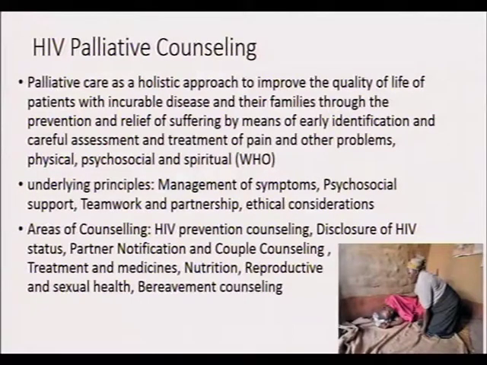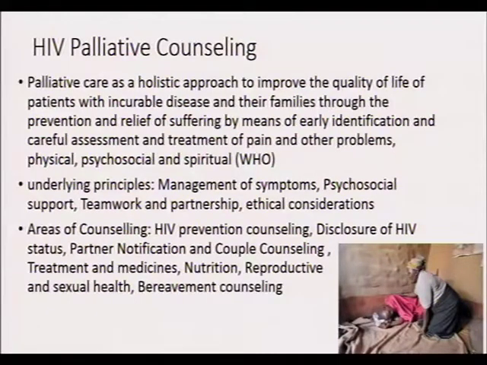Secondly, it looks at psychosocial support. This person who is HIV positive and full-blown, who cannot help themselves, and most of these people are at the brink of dying, just lying in bed. They are having psychological problems, so you have to give them that support as palliative care. Another thing is teamwork and partnership. In palliative care, you can't work alone. You have to work with other team members. You have to work with a psychologist, a clinical healthcare worker, a social worker. So it's very important. And of course, the other principle that palliative care is based on is ethics and ethical consideration.